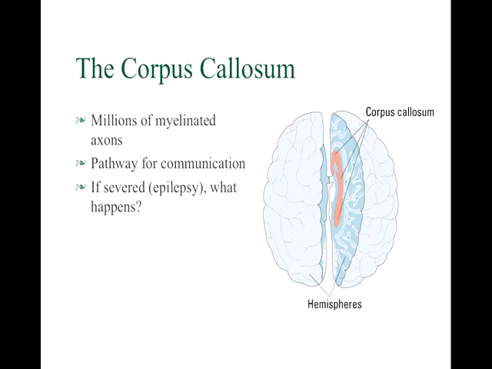So sometimes people will have their corpus callosum cut to help control the effects of a disorder that they have, especially epilepsy. You can lose corpus callosum pieces from what's called Korsakoff syndrome or encephalitis. Korsakoff syndrome is formed by a severe alcoholism, not the sort of thing you do in college, very severe alcoholism. Alright, so what happens if it's cut? If we sever the pathway between these two things. Remember, this pathway is important because the left side of your brain controls the right side of your body and vice versa.